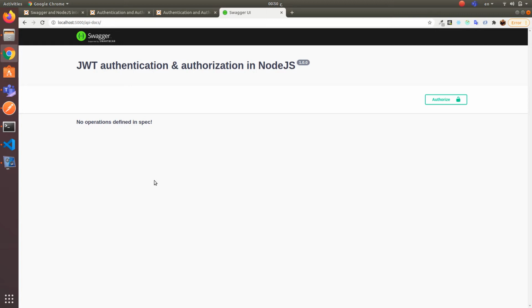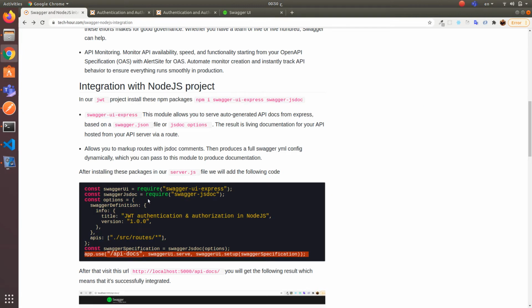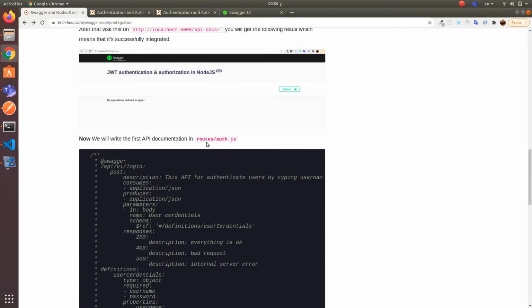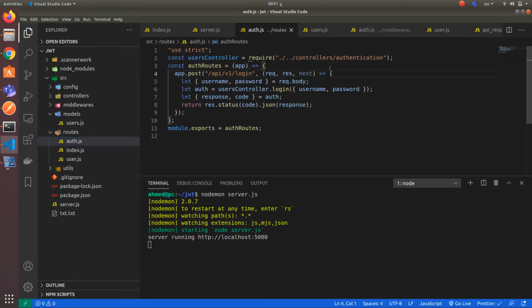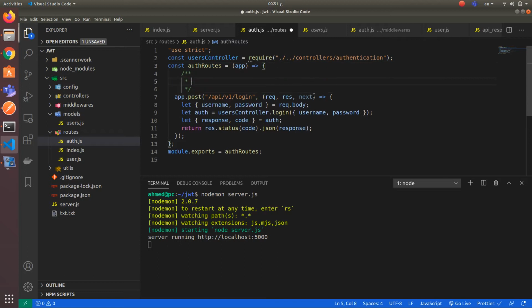Okay, now let's write our first API documentation. We will use the login API which exists in the authentication.js file. So in routes authentication.js we will write our first API documentation here. Okay, at Swagger.